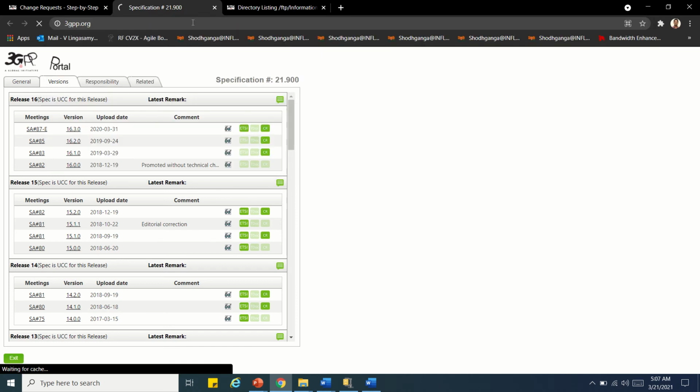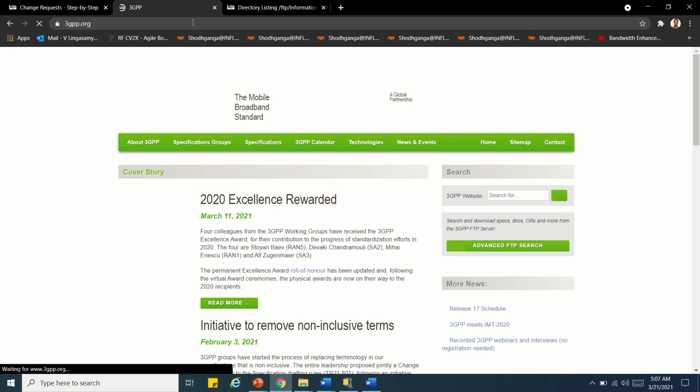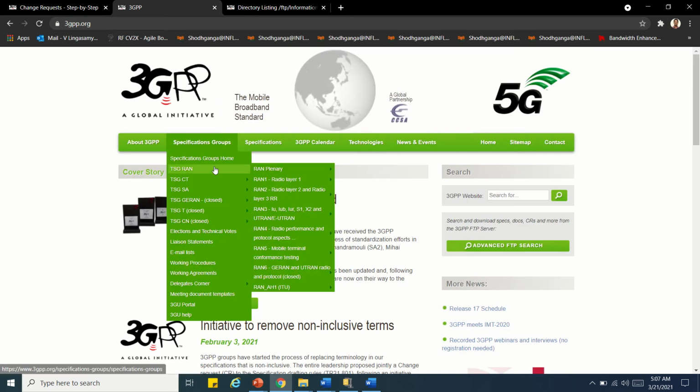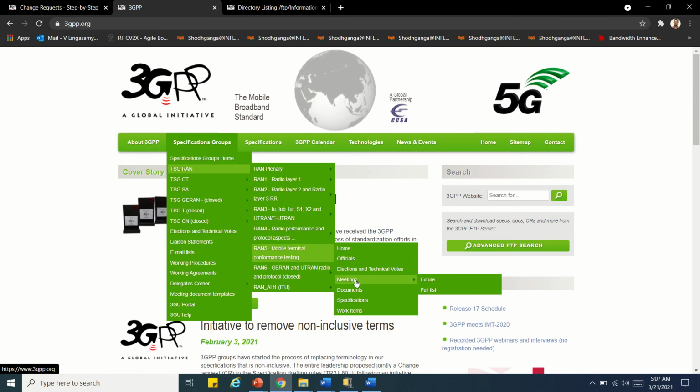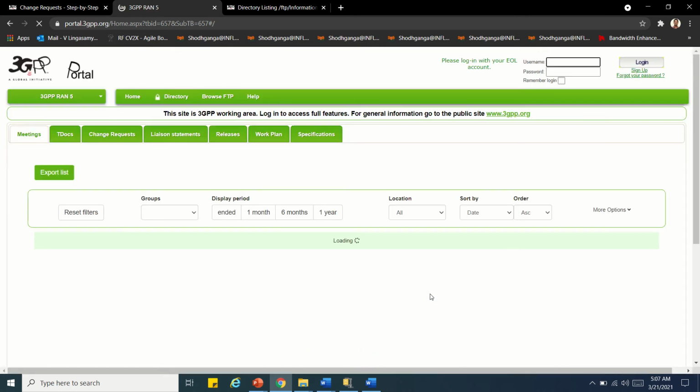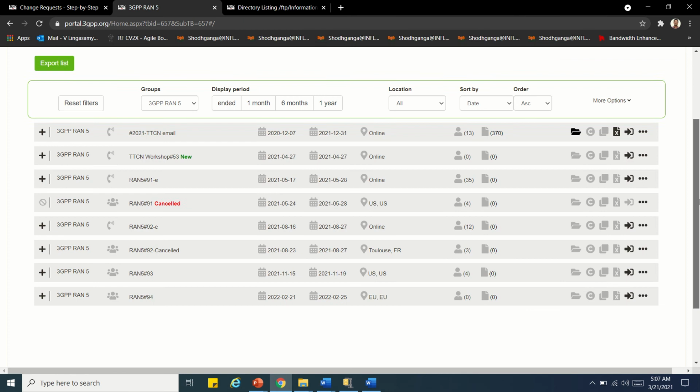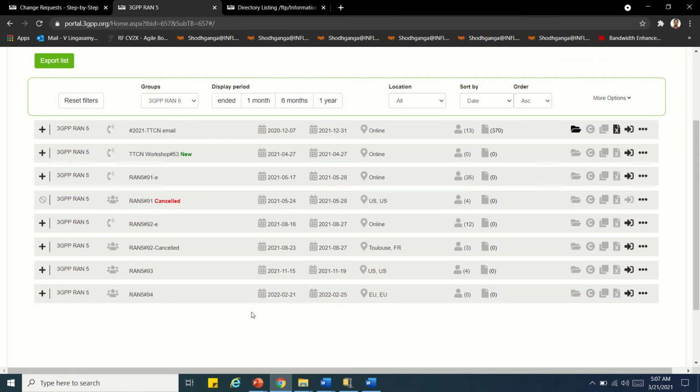If you go to 3gpp.org, for example, you are proposing a CR to RAN 5, which is mobile conformance testing. Here you can see the RAN meetings. RAN meetings means if you want to see the full list, you can see it, or a future meeting also. So the near future one will be like this. This is the meeting.